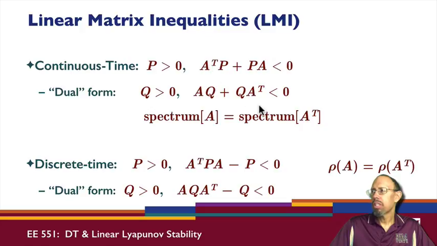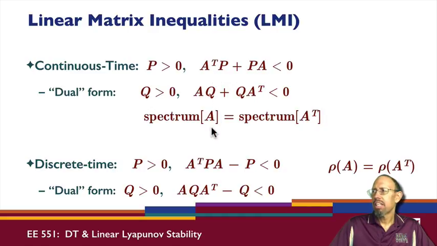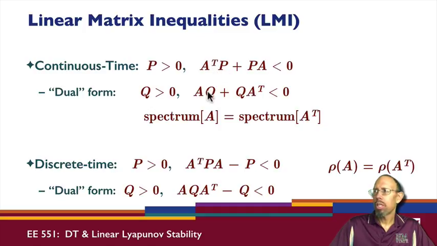Notice here I have A transpose. I can also have what's called the dual form — that is, I have a positive definite matrix Q and this form of the LMI. These two are equivalent linear matrix inequalities, and the reason they're equivalent is because the spectrum of A equals the spectrum of A transpose. That is, the eigenvalues of A are the eigenvalues of A transpose, so whether we use A or A transpose in this test does not matter.